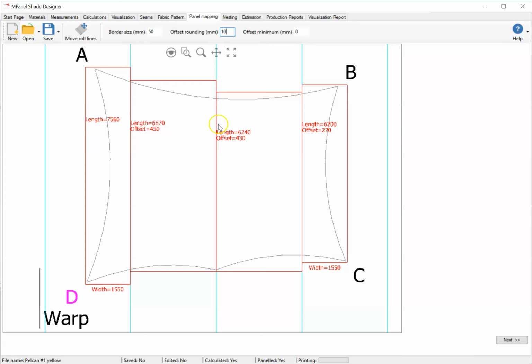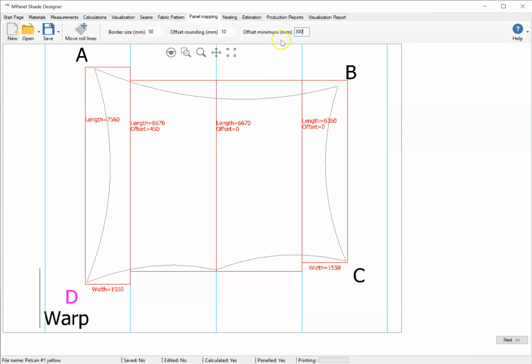Offset minimum sets a value at which it's not really worth cutting different length strips of fabric and measuring different joining points. For example, if they were only 20 millimeters or an inch different, it's easier to join the two strips from the same start point. To demonstrate this, I'll change the minimum to be 300 millimeters, which is bigger than the strip number 4 offset. We can see all 3 strips are now starting from the same level, making it much easier to join the panels together, even if they are at different lengths.